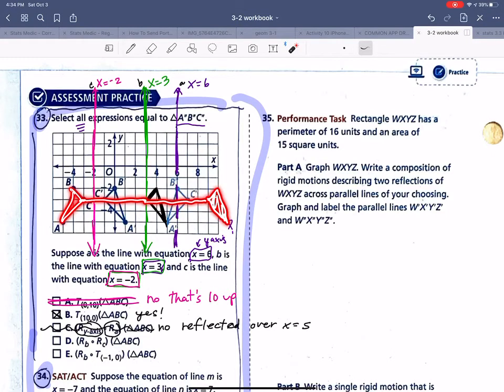So I reflected it over there. And then it said reflected over C. So if I reflect it again over C, then I'm going to be way over here. I'm going to be off my paper. So that's definitely bad. It's like not even close. The image is way to the left.